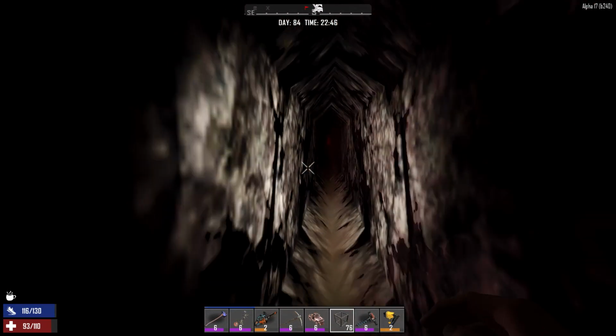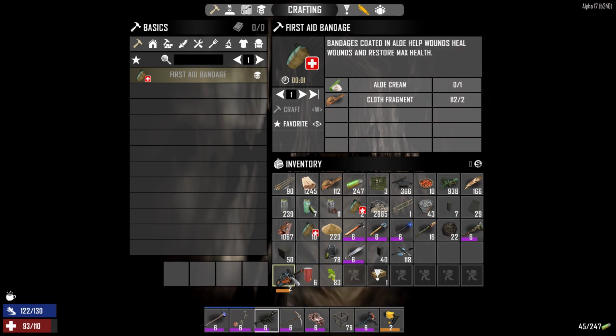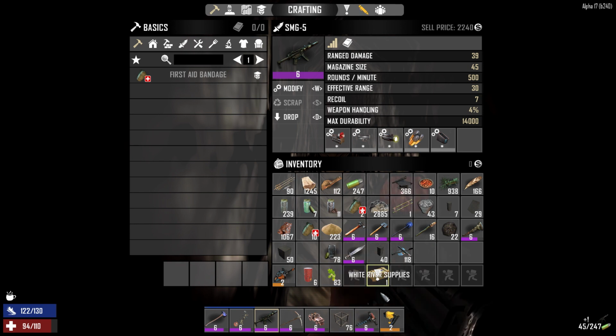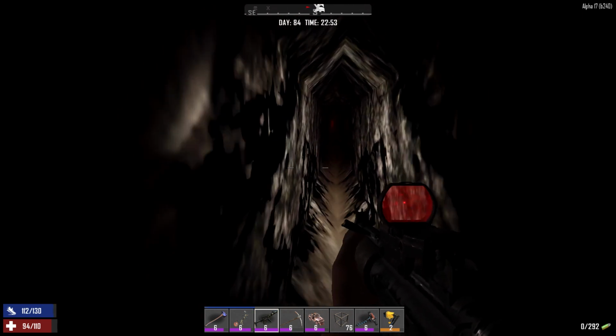Alright, I'll go show you Fortnite. Let me prepare. So yeah, the gun, you can modify. Things have modifiers now. So you click modify. I've got reflex sight, semi trigger, so I don't go fully auto. Flashlight, crippleum, and a magazine extender in this particular gun.